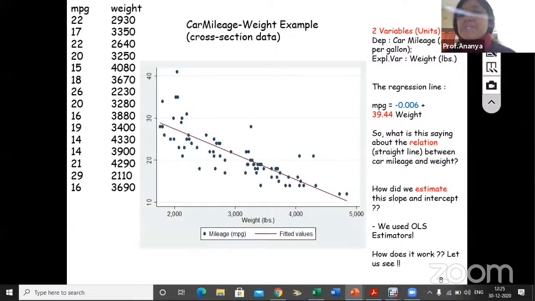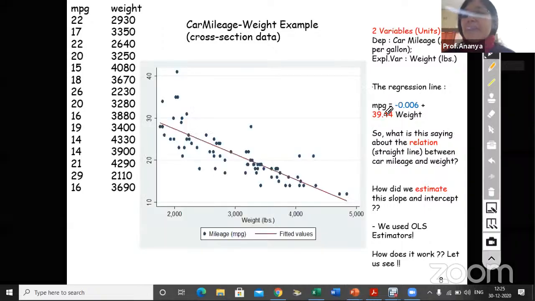So here my dependent variable is mileage, for cross-section data on cars. I have miles per gallon and the weight of the car in pounds. Here I have the weight of the car and here I have miles per gallon, and this is my regression line.